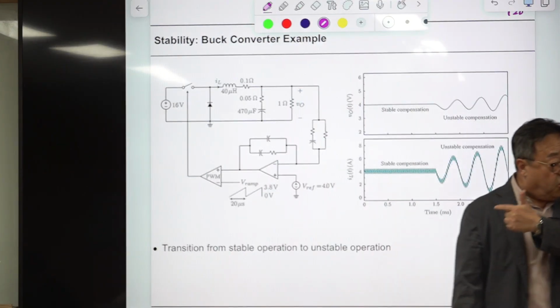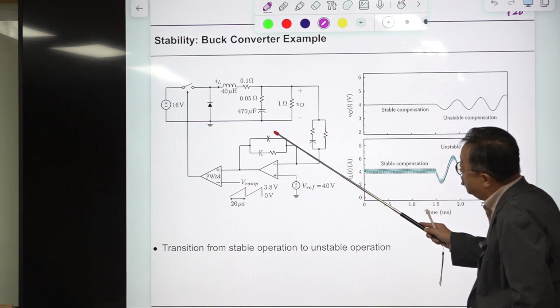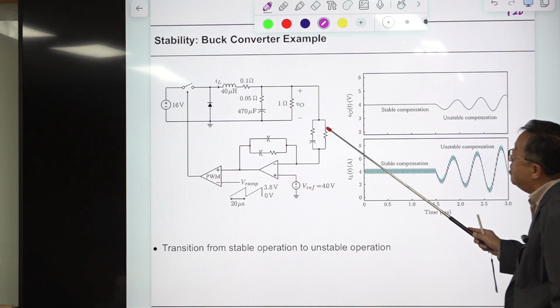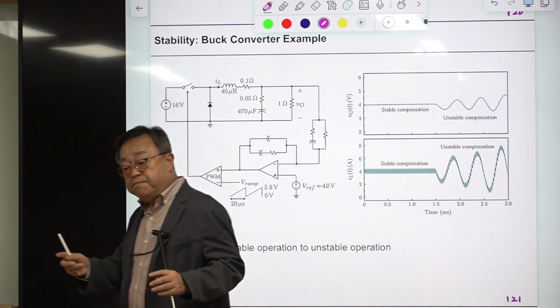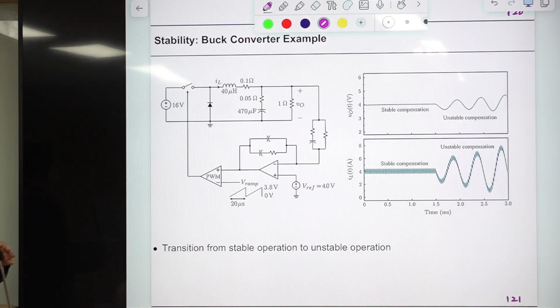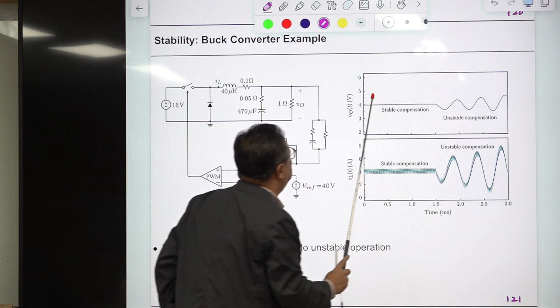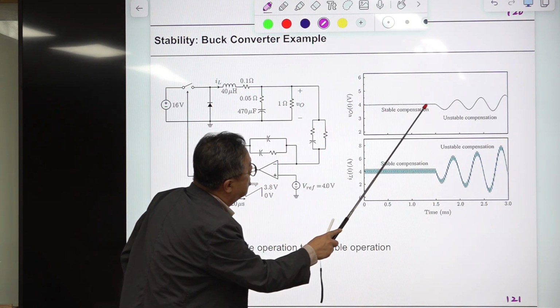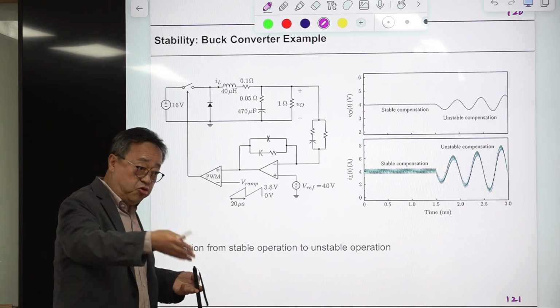I introduced this in the beginning of this semester when I was showing the performance of the closed-loop buck converter, step input or step load response. I used that one, and I intentionally changed this during the middle of operation to make this converter unstable. That was not an easy job. Making it stable is a task, but making it unstable is also a task. I carefully selected this one first to be stable. So this is a stable operation. Our voltage is 4 volts, very small ripple, and these are very nice characteristics. And also this inductor current is very stable, with periodic triangular waveforms.